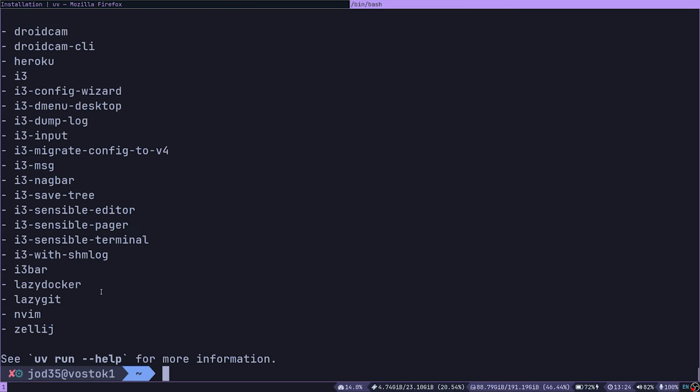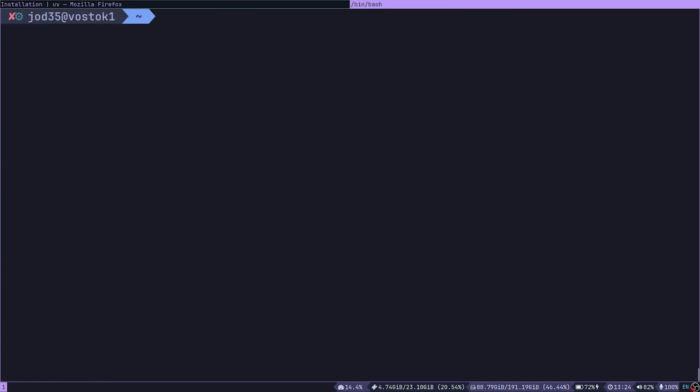I can switch between my Python for the system and the Python for UV. So if I do uv run python3, this time I expect to use my system-wide installation of Python. And that is very useful because I can determine what I'm using for a project and I can switch to another Python version. So I'm going to exit out of this.